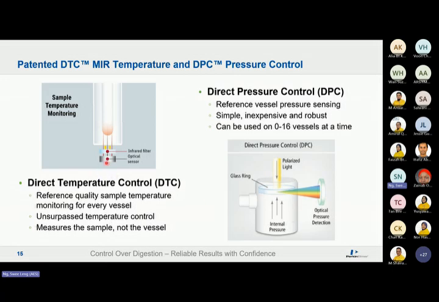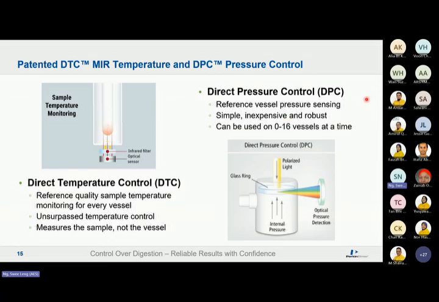If we control the temperature, the temperature is measured from the bottom. We select an IR region where the IR signal is porous to the Teflon, meaning it penetrates the Teflon. Then you measure the actual temperature of the sample. We do not measure the surface of the Teflon, because the signal region we choose is 100% transmitted. We will not see the Teflon, but we measure the actual sample.